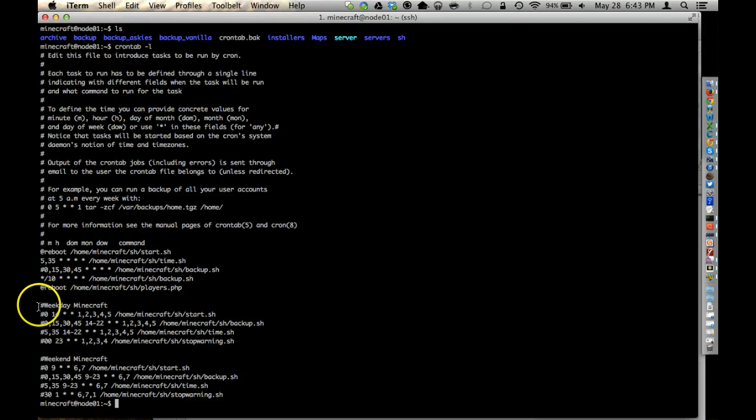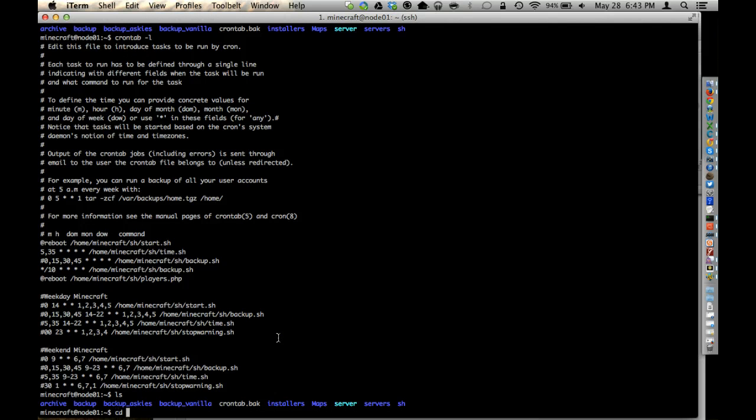You'll see there's some older commented out scripts down here. This is before I went to the smarter system where I can actually tell who's on the server. These would work a lot better if I only wanted to have it run via a block of time from 5 at night till 1 a.m. That's what I was using before.